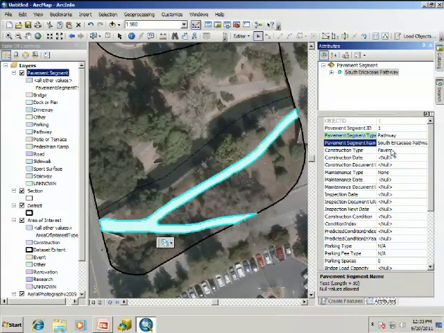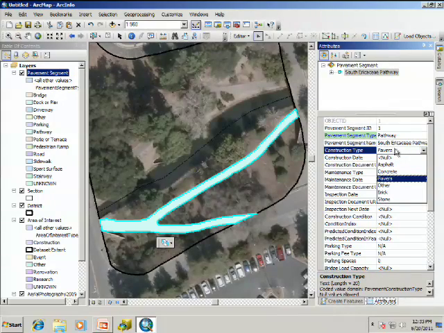Under construction type, I'm going to click on that. And I know that this one's asphalt, and this is where the domains come in. So we've already designed a domain for this that has different material types. And this is very basic. If you have other material types, I'll show you how to edit this domain to add things to this list a little bit later. I'm going to select asphalt because I know it's asphalt. I have no clue when this thing was built. I don't have a link to the construction documents, so I'm going to leave all these things blank.